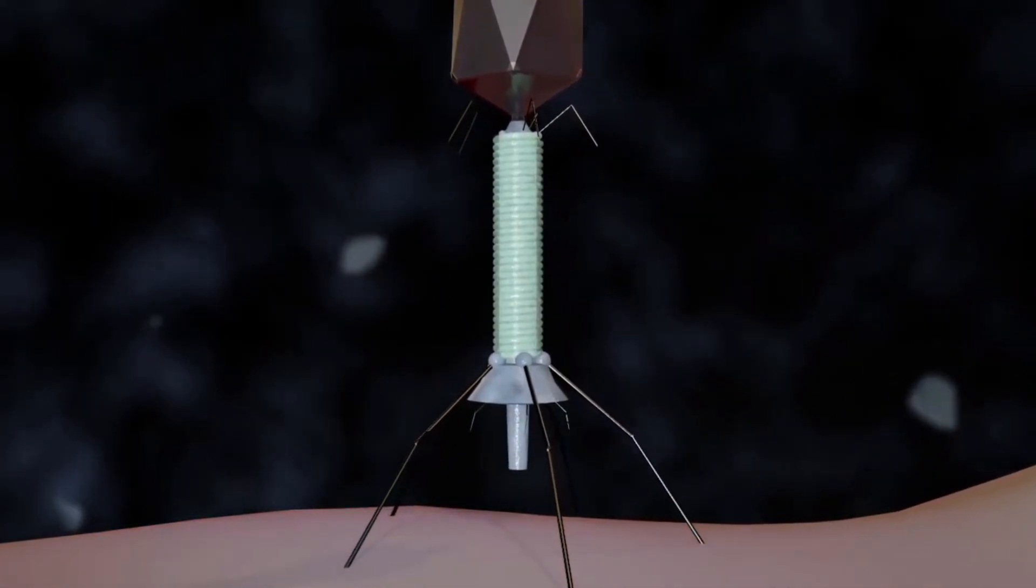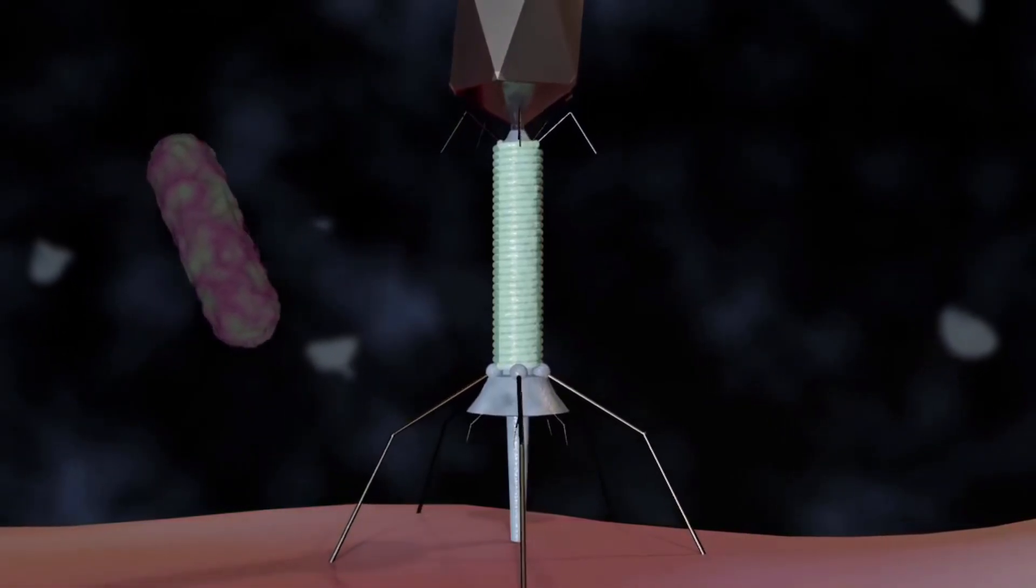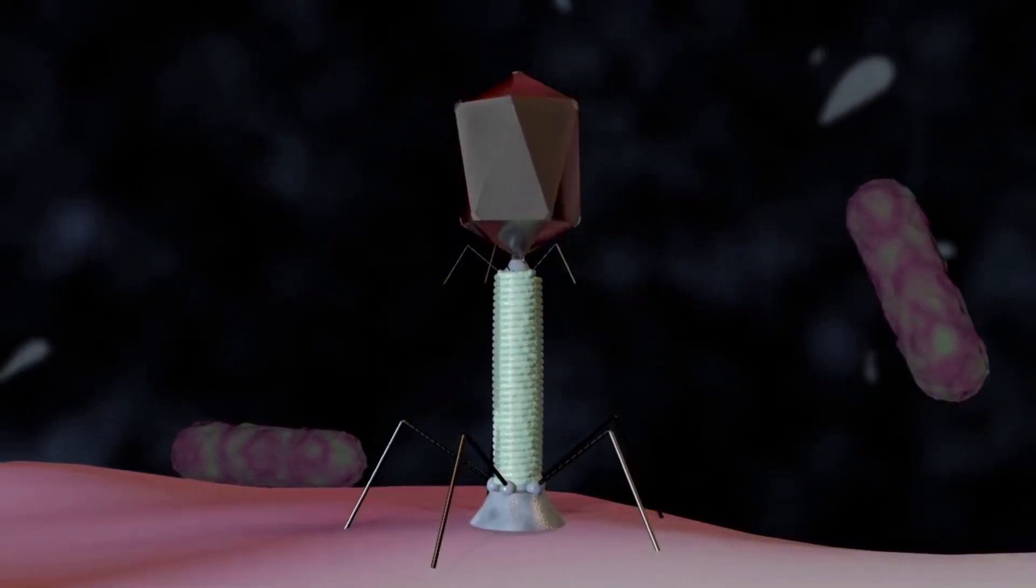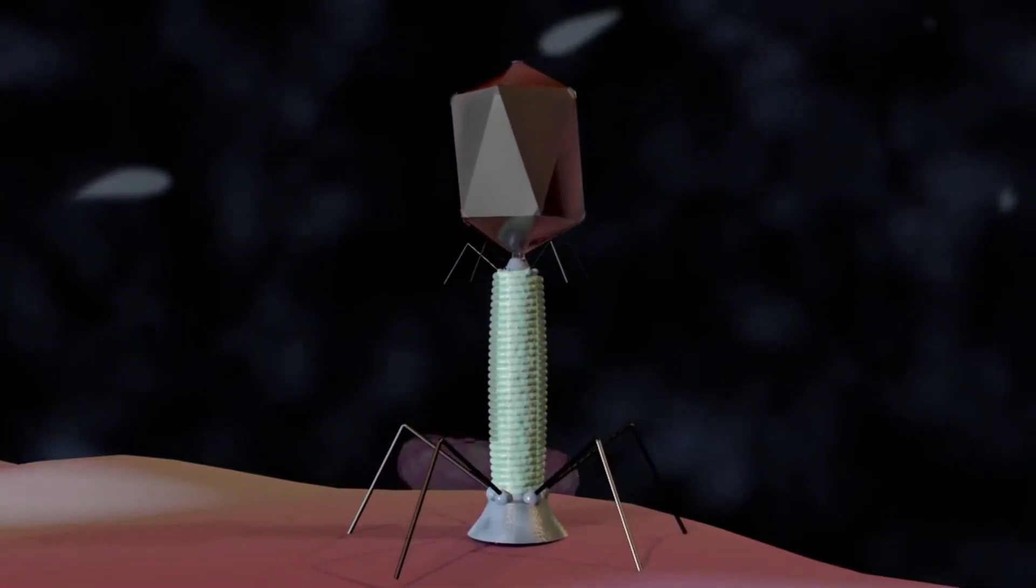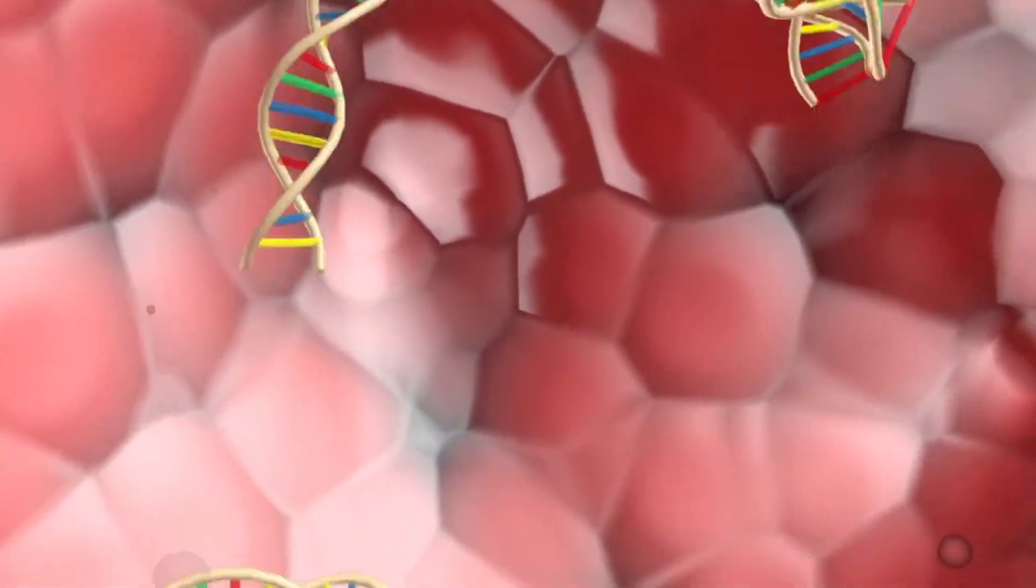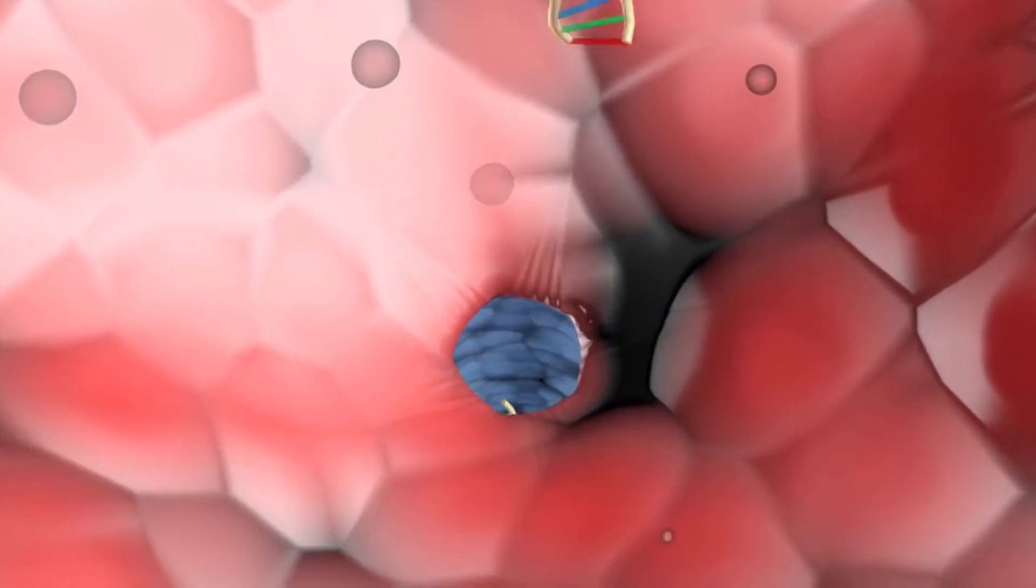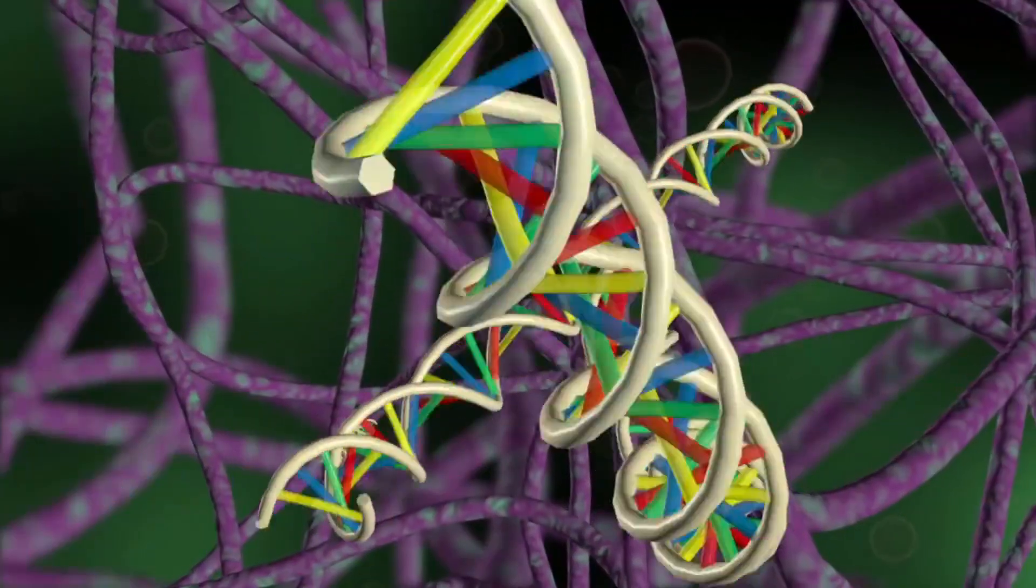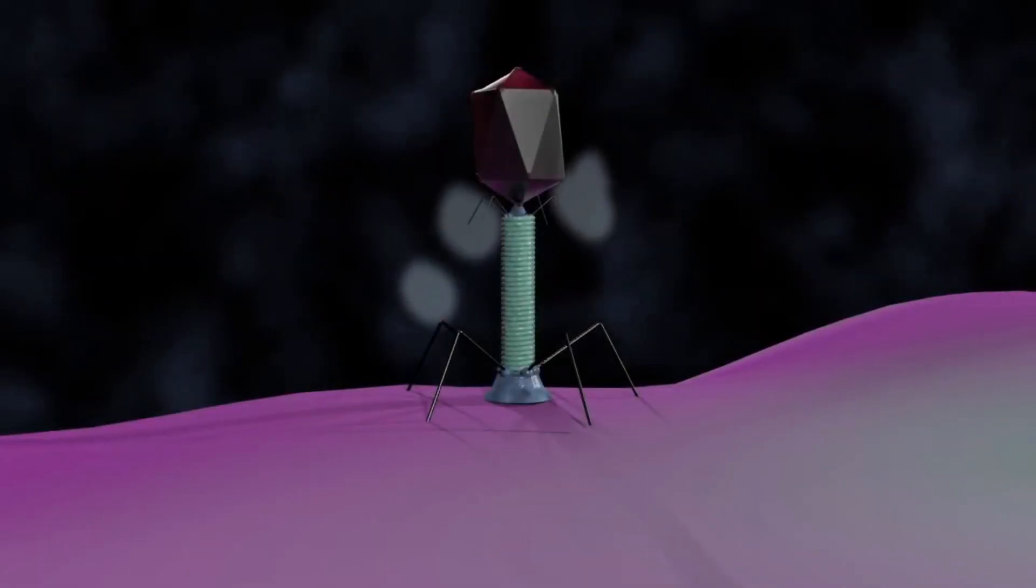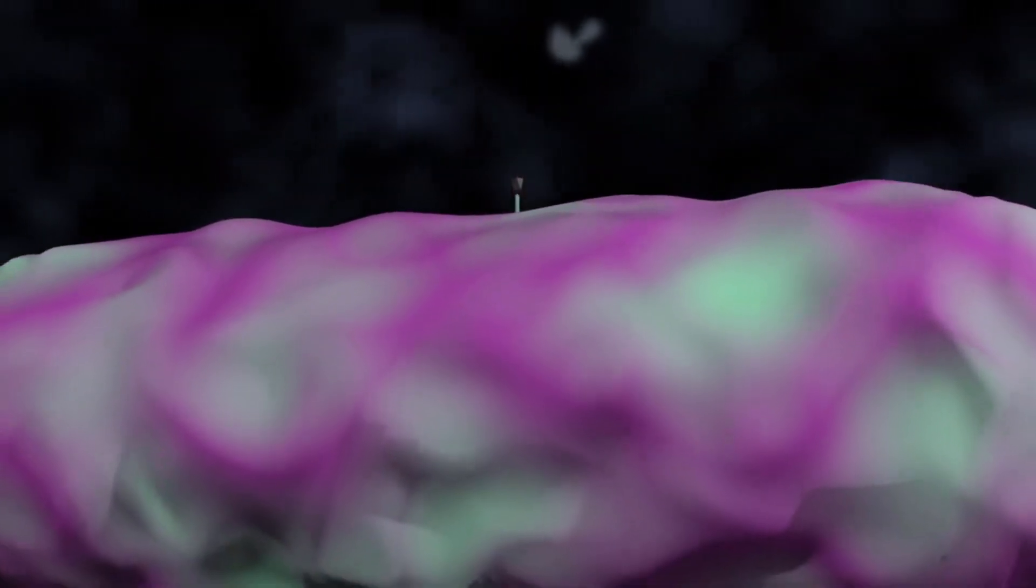The same can be said for the Cas9 protein complex, working in conjunction with a template known as CRISPR. Somewhere along the line, the prokaryotes developed this resistance and survived an attack from a virus. With access to the RNA coating the virus injected, this was sort of a gotcha moment for the bacteria. It now had the ability to recognize a threat of a similar virus later on. By using this RNA strand to compare and contrast all other free-floating RNA inside the cell, this would give it a huge advantage in identifying any attackers.